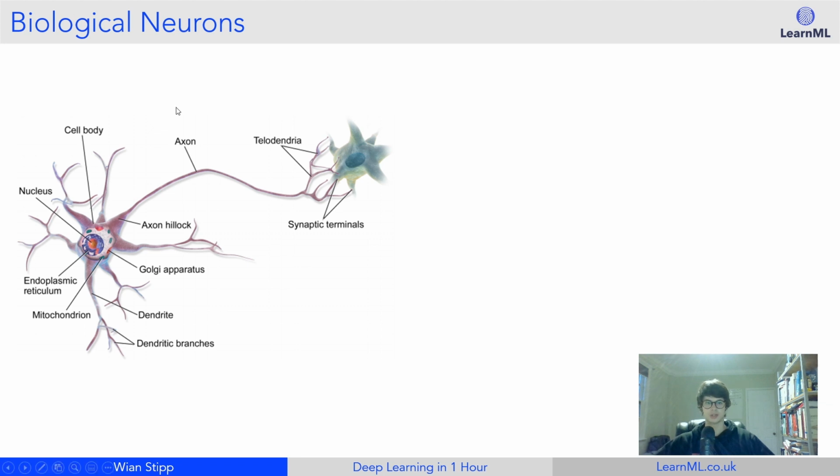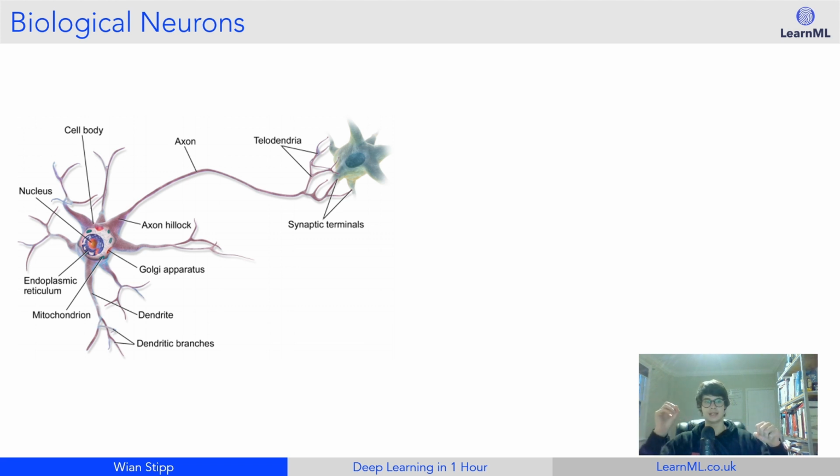Okay, this is a biological neuron. This is not a biology course, so I'm going to skim this. But the main components are the cell body, the axon, and the axon splits up into the synaptic terminals. And this is attached to the cell body and the dendrites of another cell.